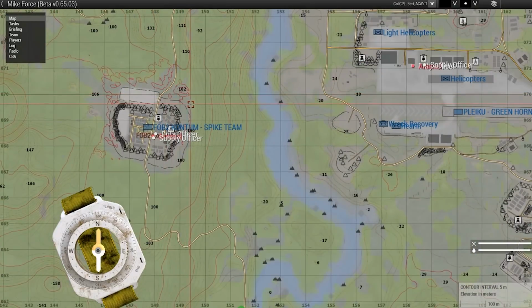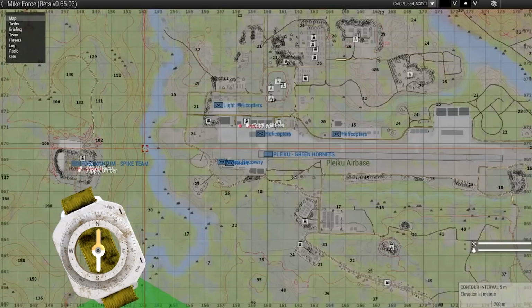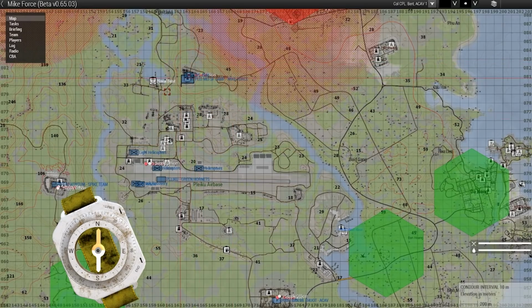And then just off to the west, we have the Spike Team base. Spike Team is not an active team in the beta. You can't choose it, but we'll get into all of the teams later. This is just so you can be oriented.